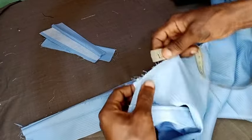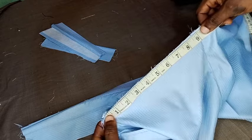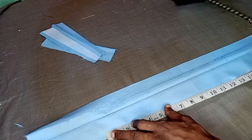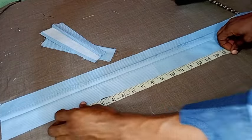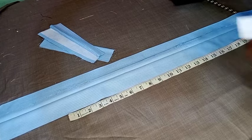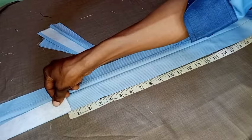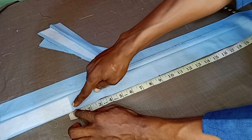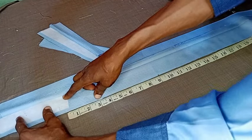So that means that the distance from here to here is 9, approximately 9. So from here to this side is 9, and to this side too, 9, making 18. So at those points, that is where you are going to attach your elastic. The elastic is going to be here, from here to this place, 18. The remaining parts, you are going to put your stay.